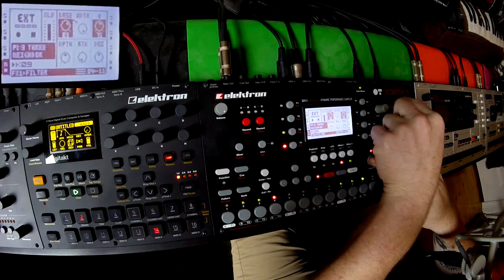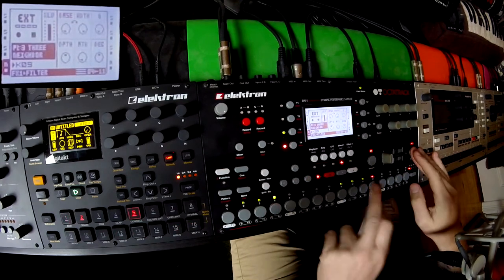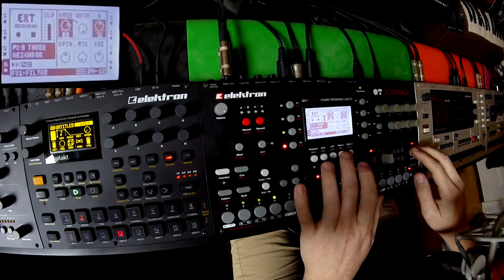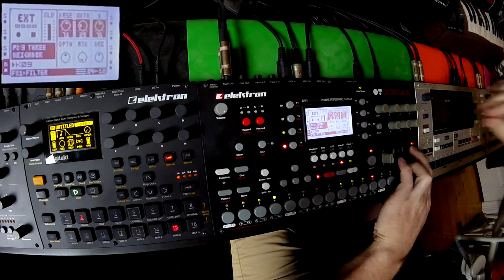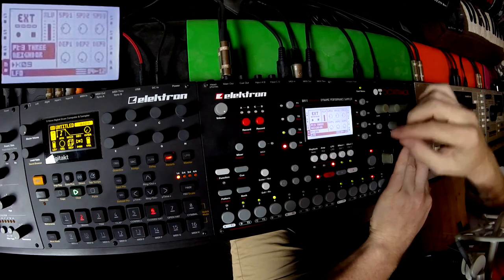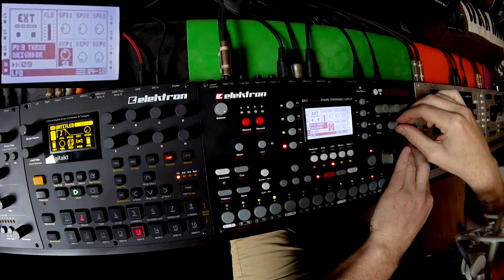Let's just bring up that bass just a tiny bit more. And then let's copy this again. Let's paste it over here. And let's do more. So let's bring the width right down. Get some sort of bandpass filter effects. And let's go to the LFO. Let's bring up some LFO. So maybe let's just do half.